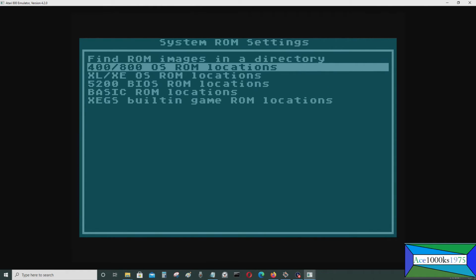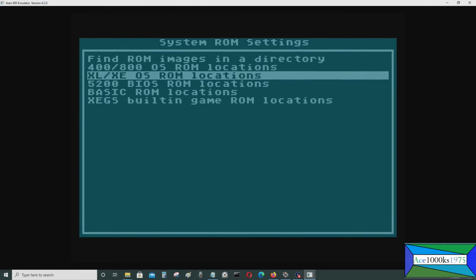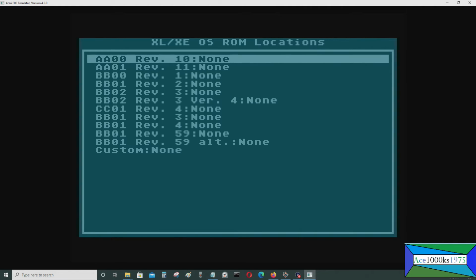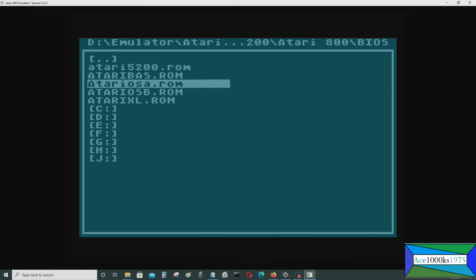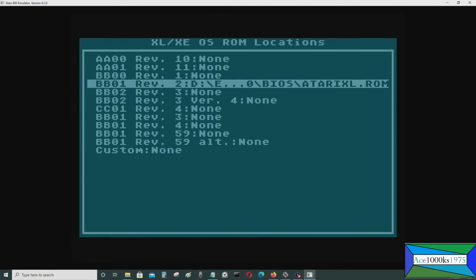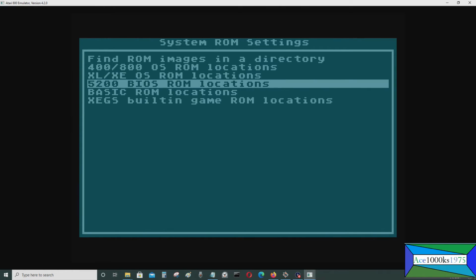Exit. Escape key. Next thing is XLXE OS ROM location. Enter. And the one that I want to set it up for is BB01 Rev 2. And press enter here and locate that. So that's Atari XL.ROM, which is right here. Enter. And what I want to do now is press escape and go to 5200 BIOS ROM locations.